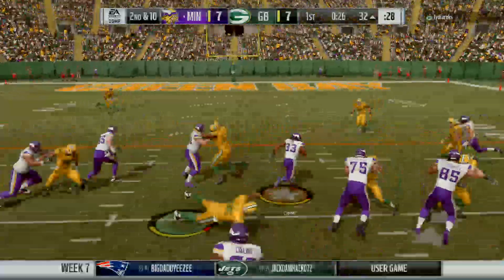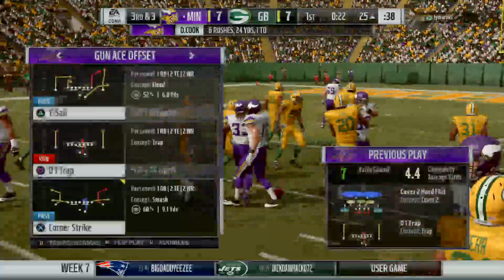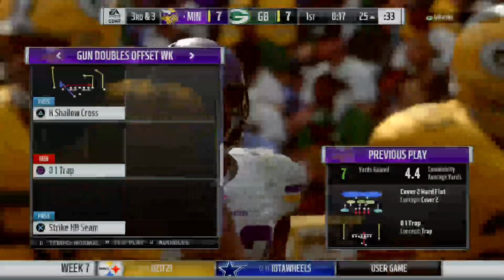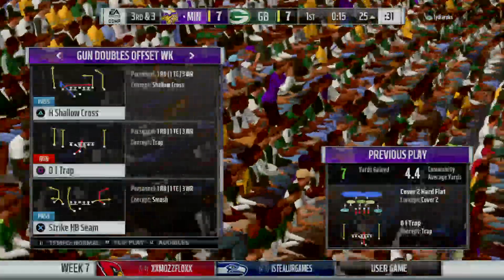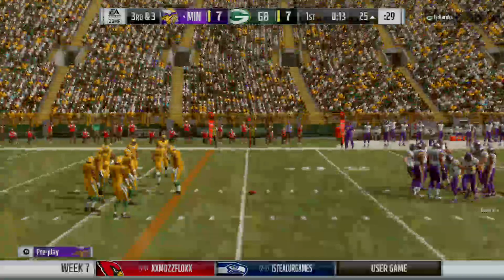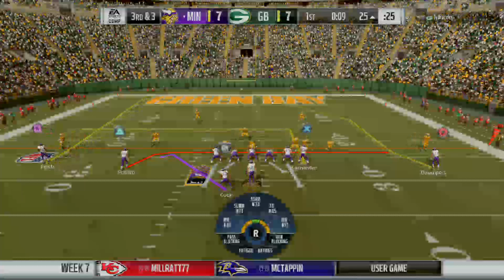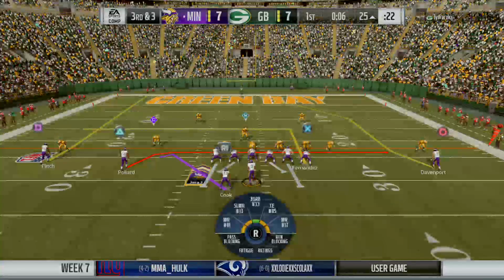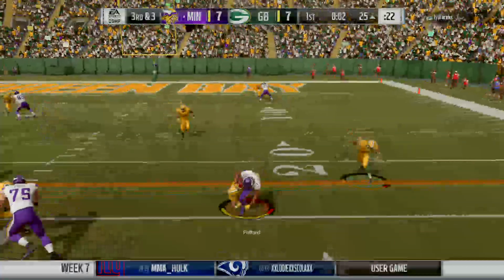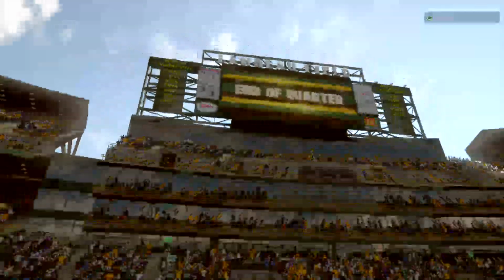They'll run it now out of the gun. And he's going to take this one down to the 25. Second down a little more productive than first. 7 yards on the gain. It gets him to 3rd and 3 now. Back to throw here. Firing quickly here, and that's complete. And he'll go down here right around the 23-yard line.